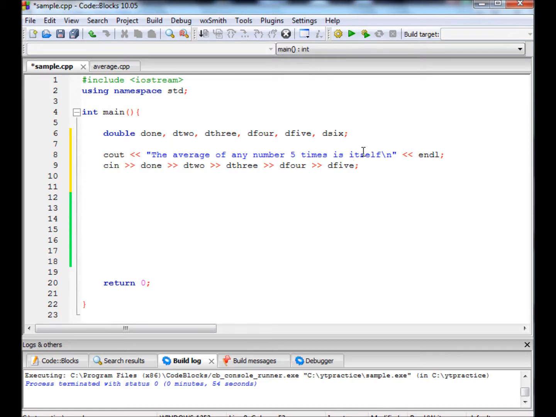Are you following me? Here we're putting them all in a row. That kind of cut down on some typing too. And I'm just doing that simply to let you know that it can be done.